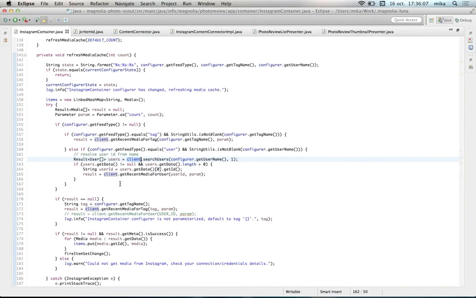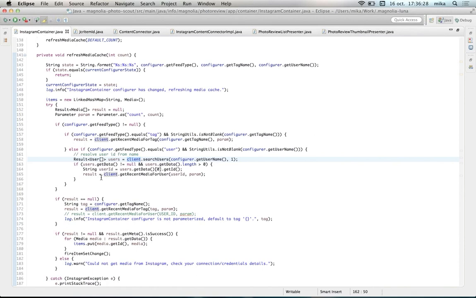While I'm mentioning this kind of cache, it's important that you think as well about your caching strategy. In my case, I wanted to keep the calls to the Instagram API with my OAuth credentials under control. So I didn't want to call the API for each and every atomic operation.